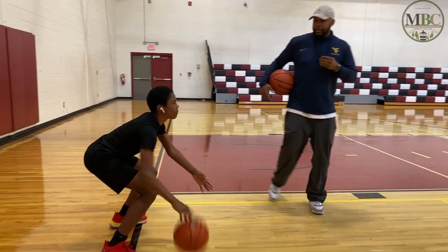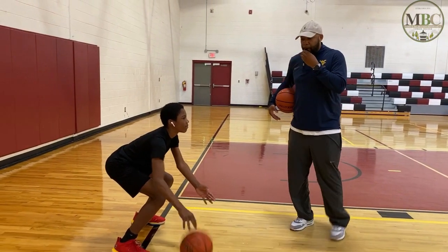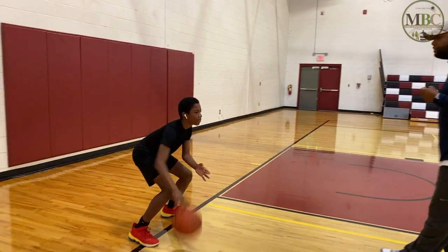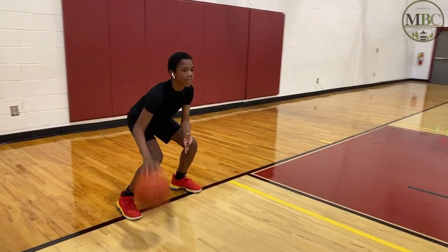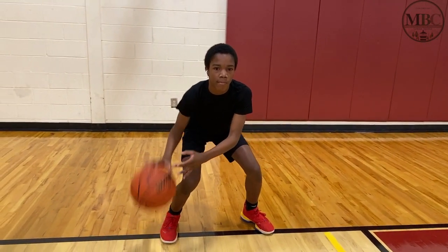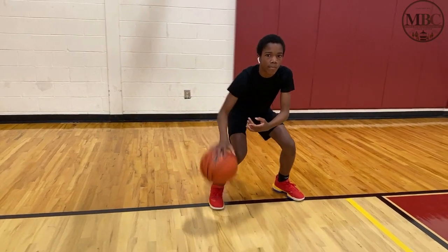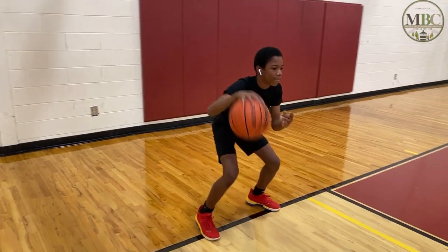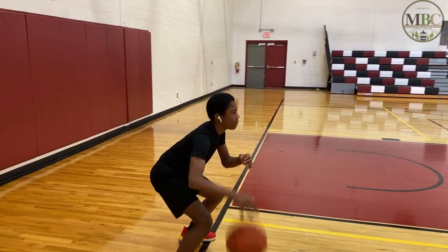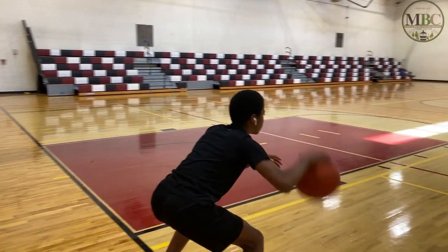All right, now, on this next whistle, he's gonna bring the ball up above his knees with the dribble. Stand low, eyes up, nice control on the ball. Ball up, near his chest, all right? And also notice that he's pounding the ball, while maintaining control.